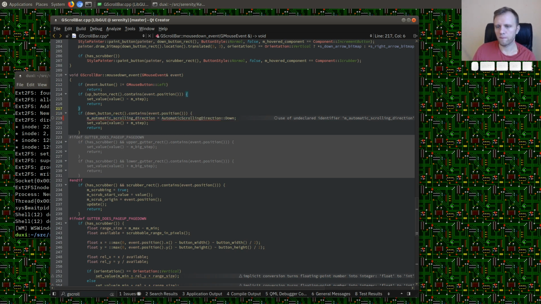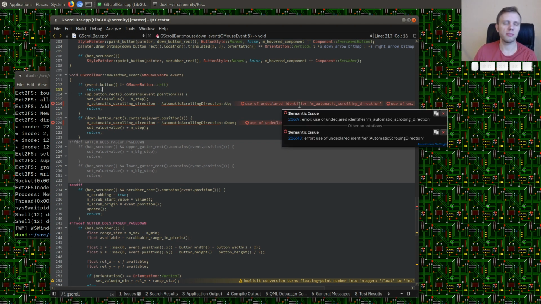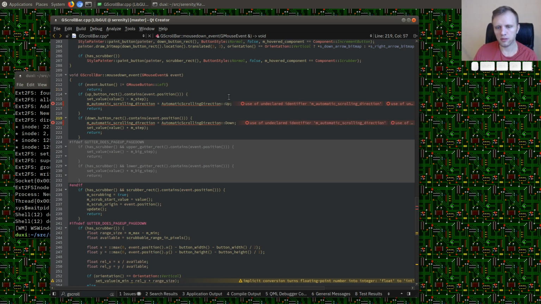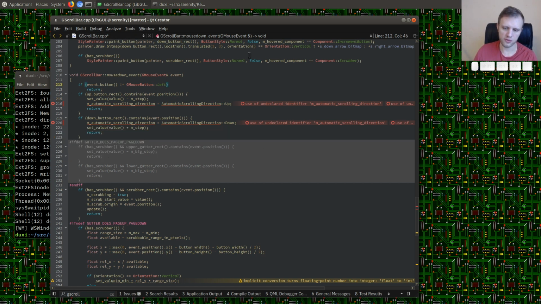Down, up. Of course, if the scroll bar is horizontal, then internally it still calls like left up and right down. But when it's rendered and laid out, it still ends up horizontal. It's just that internally it always uses up down to refer to the directions.